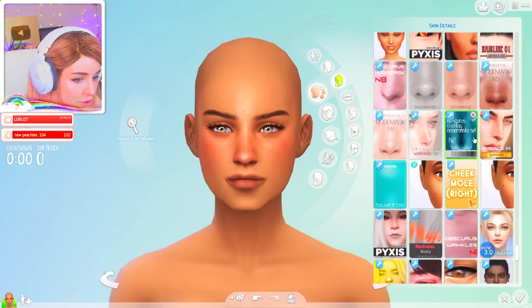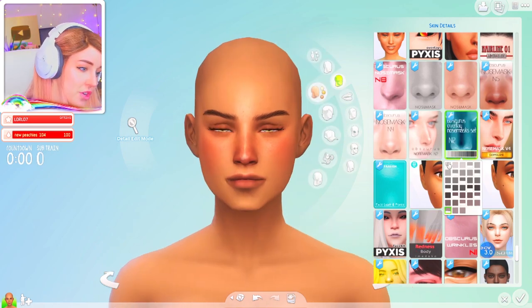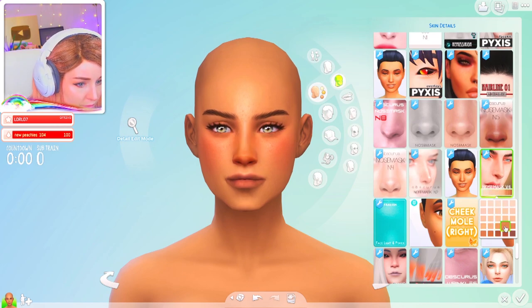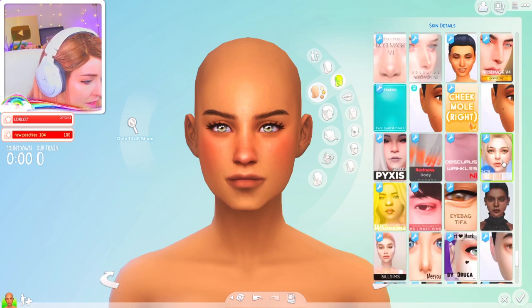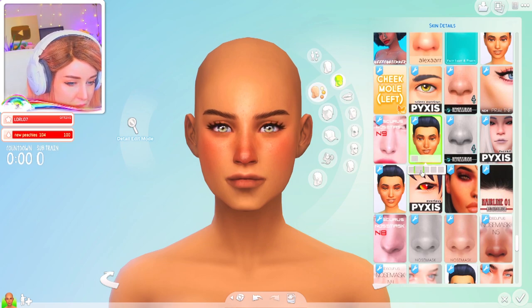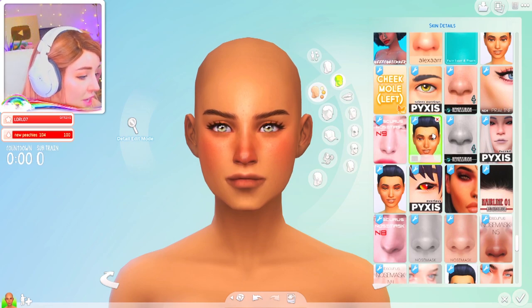And nose. So I want a nose overlay that is gonna have that Roman vibe, but from the front. Which I don't feel like is any of those, to be honest. I hate when I can't get a nose that works. Maybe something like that. Yeah, I like that one. She's pretty, right? She's pretty.